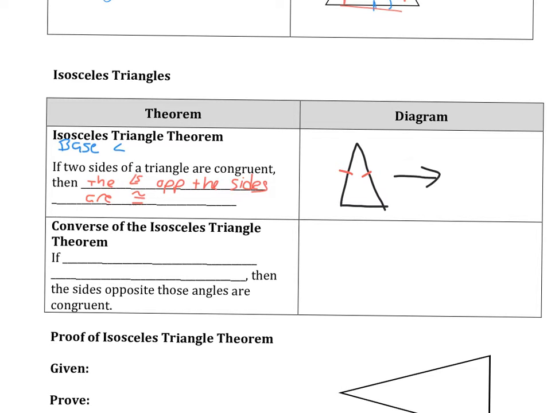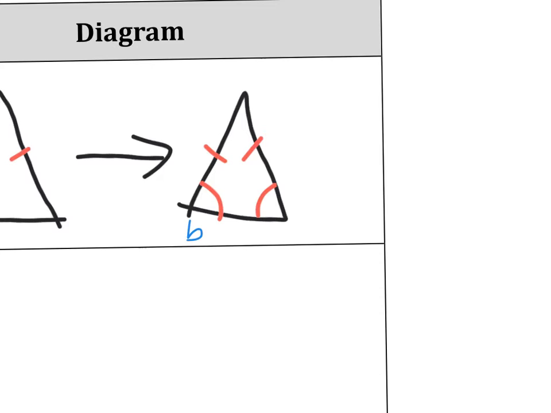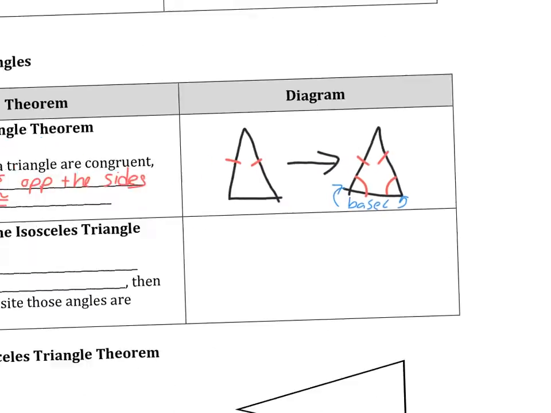So where does it take us? It takes us to not only those two sides being congruent, but also the angles opposite. So notice the context here. It has to start with an isosceles triangle, and it ends up with congruent angles. So start with congruent sides, and we get to congruent angles. Hence the name, it's also called the base angle theorem. Why? Because these guys here would be base angles. The angles of the base. Not the angles on the bottom, in this case it is, but just the angles on the base.